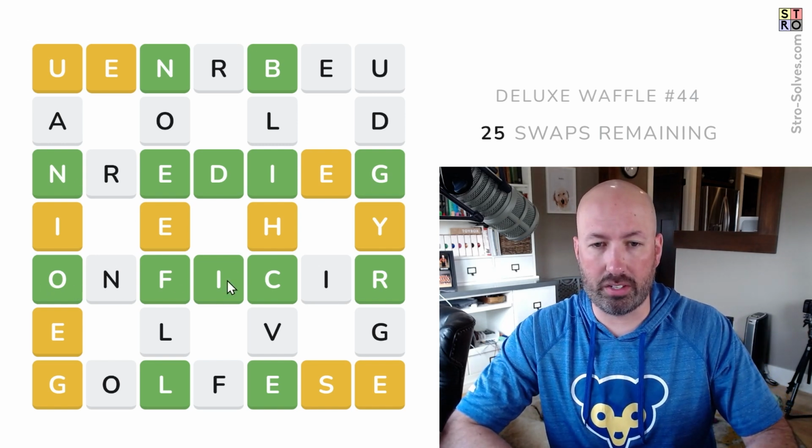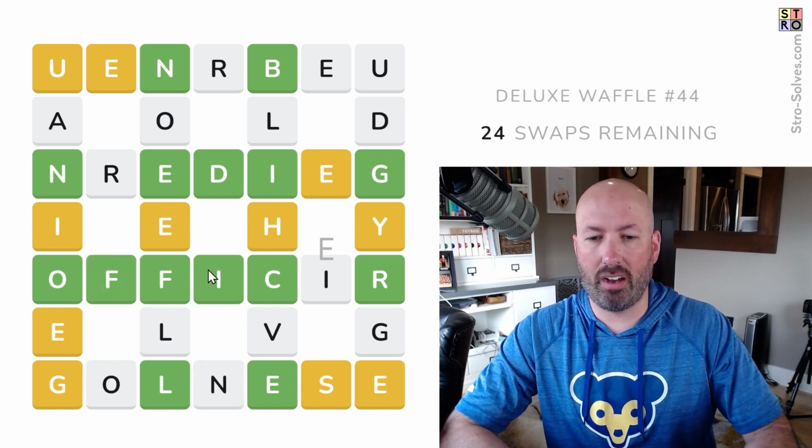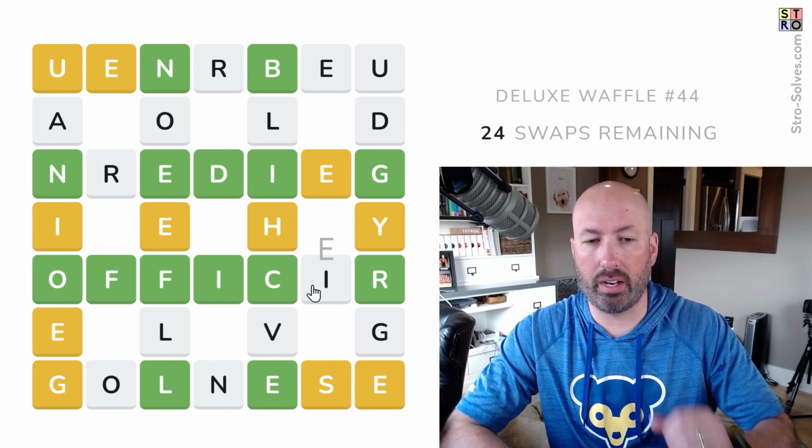This is probably officer. Do we have another F? Yeah, we have an F down here. How many Fs do we have? We only have the one F. I'm gonna go for it. Okay. Officer. Now I'm not gonna move an E yet because we have a bunch of E's, so I'm gonna wait and see if there's an E somewhere where I want to have an I.